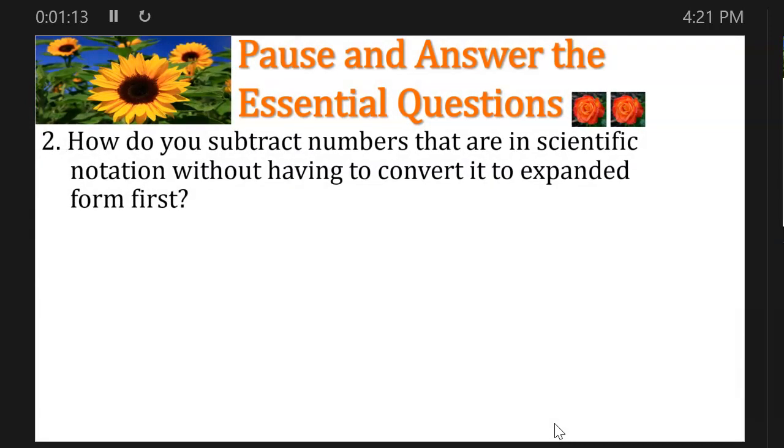Okay, number 2, how do you subtract numbers that are in scientific notation without having to convert it to expanded form first? So how are you subtracting scientific notations? Again, write it in your own words if you can. Pause.